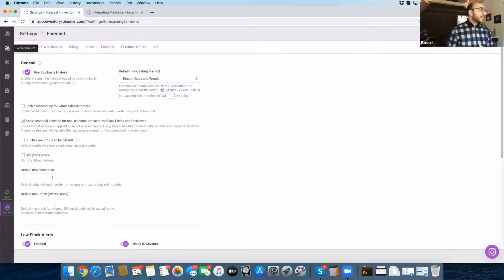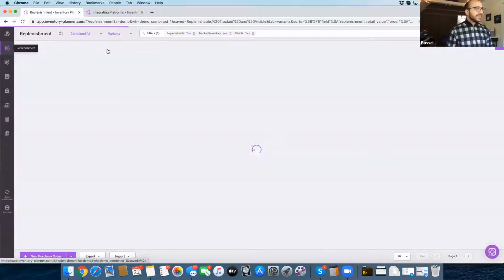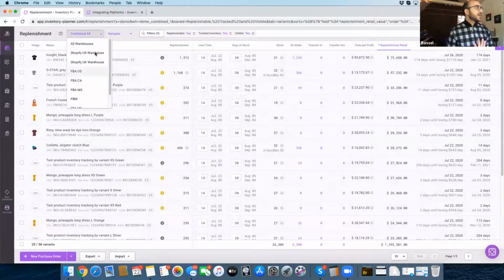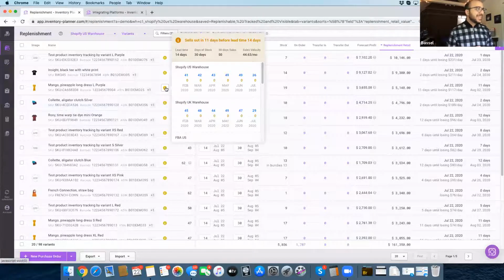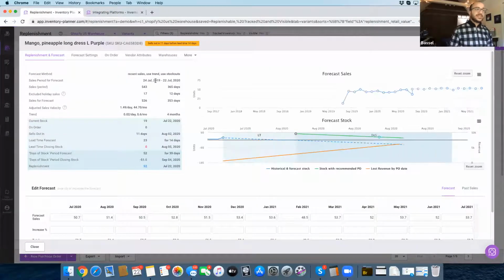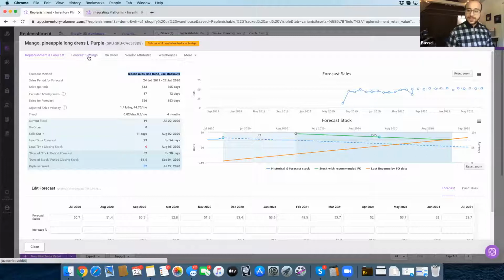So that said, let's head over to this replenishment area. And I'm going to go to one specific warehouse and let's just grab an item, okay? So these details icons, we talked a little bit about it earlier. We can click into any of them and we're going to see this information broken down thoroughly. So for here, I'm in here for one particular SKU right now, and we're seeing a summary of our default method. Now, if I come back to this, there's different tabs in this window.